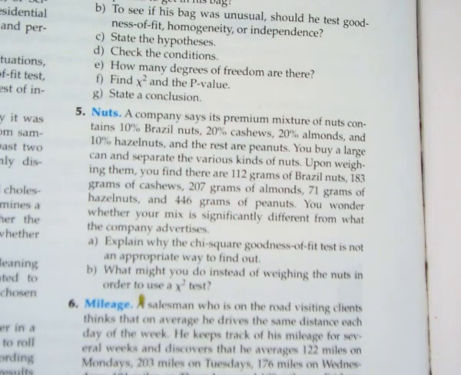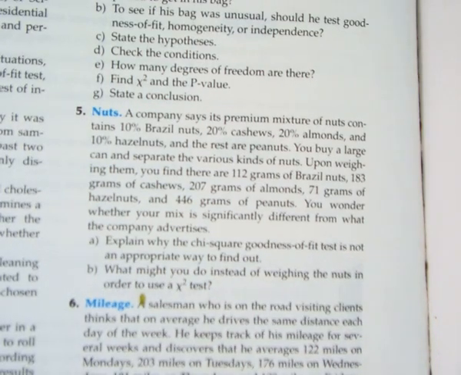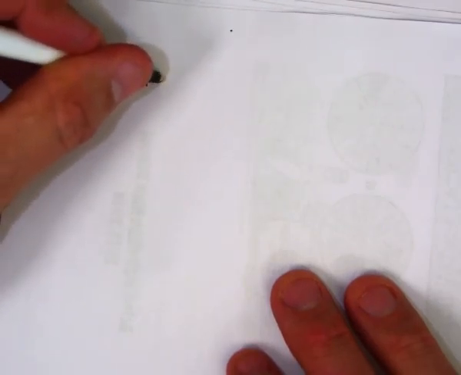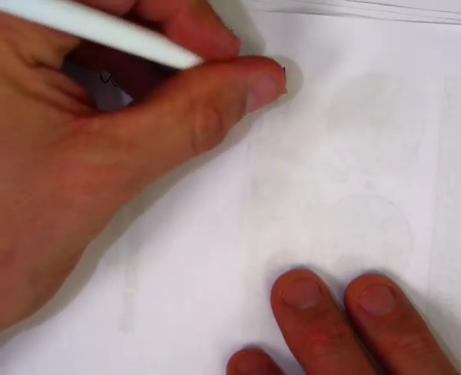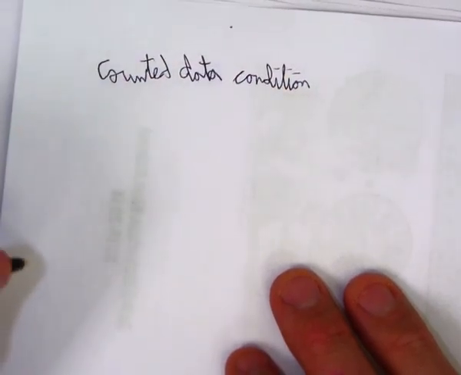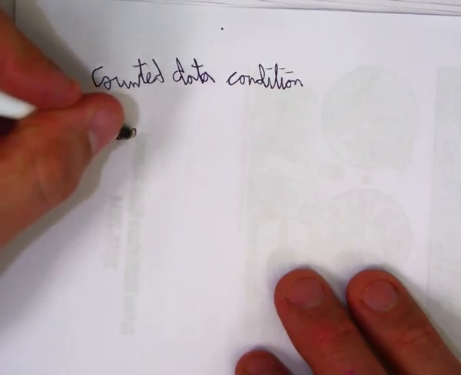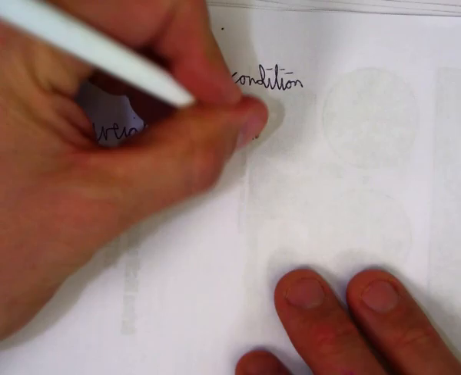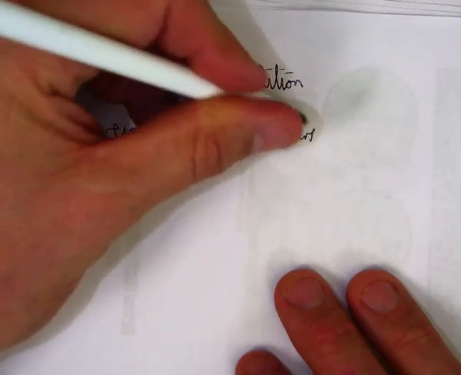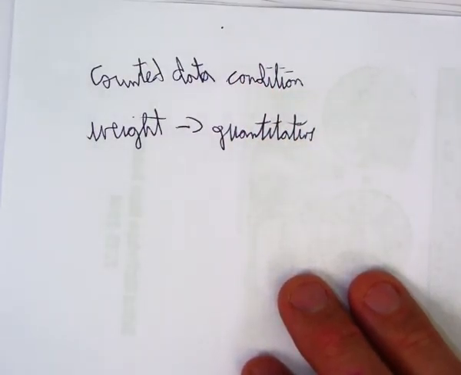So why isn't a chi-squared test appropriate in this case? Well, the problem is that one of your conditions is the counted data condition. The issue is when you have weight, that's not in counts. That's a quantitative measure because it has units. So you can't apply a chi-squared to a quantitative situation.